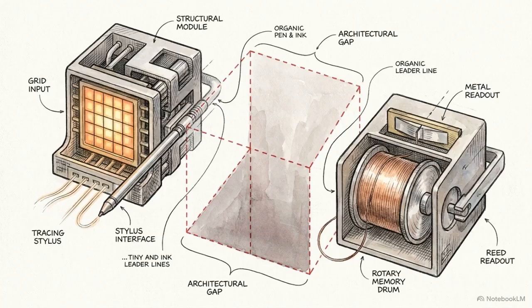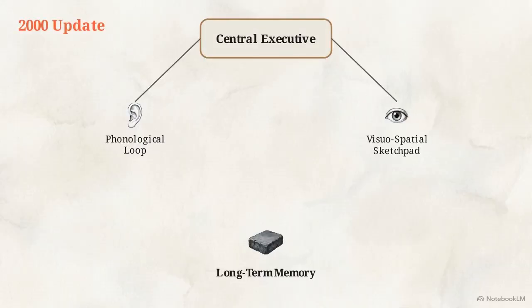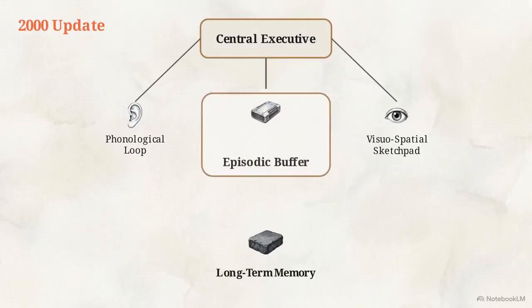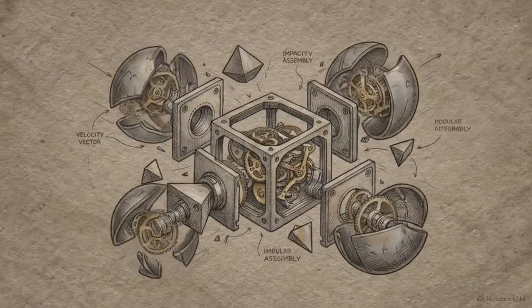By 1986, the model was highly functional, but contained a structural gap. If auditory and visual processing occur in strictly isolated loops, how do we experience a unified event? To solve this, Baddeley updated the architecture in the year 2000, adding a fourth component, the episodic buffer. This component acts as a multimodal bridge, capable of pulling in and integrating visual, spatial, and phonological data simultaneously. Crucially, it also links downward, extracting accumulated semantic knowledge from long-term memory and pulling it directly into the active cognitive workspace. This access allows the mind to perform chunking.